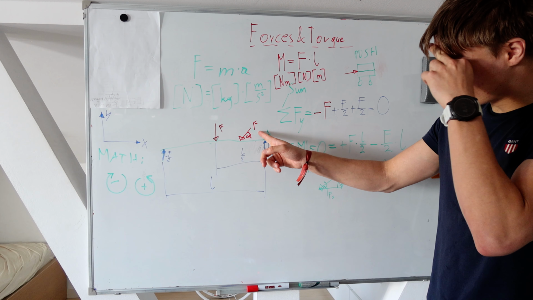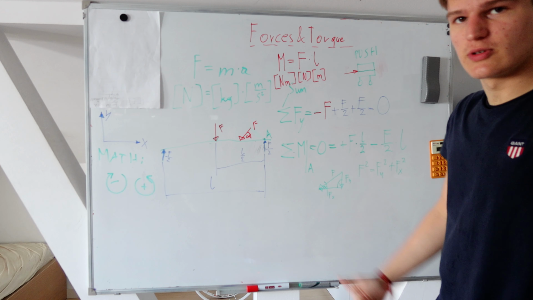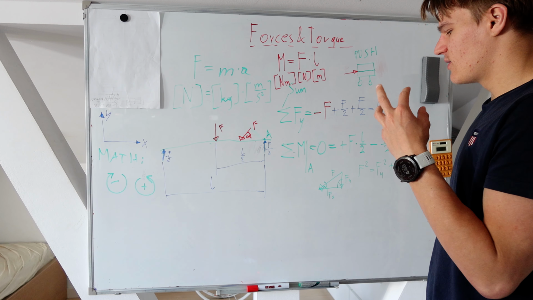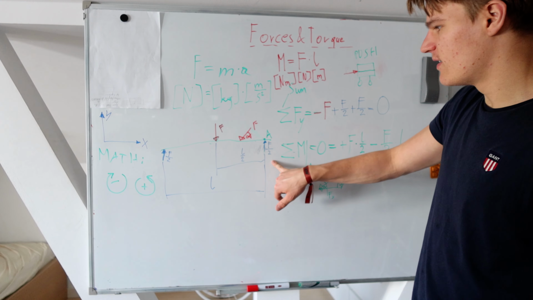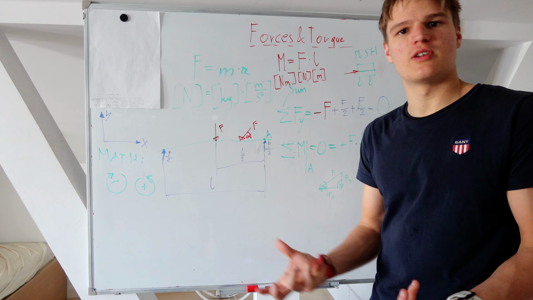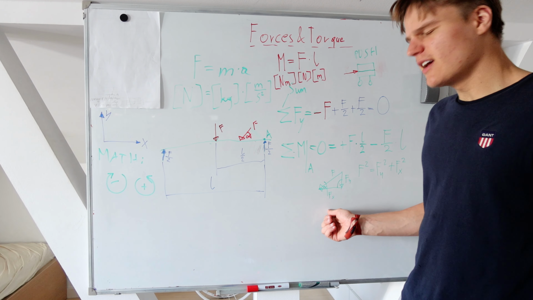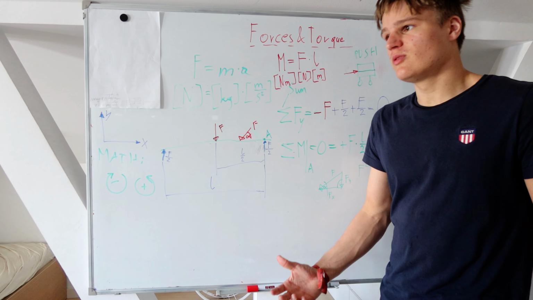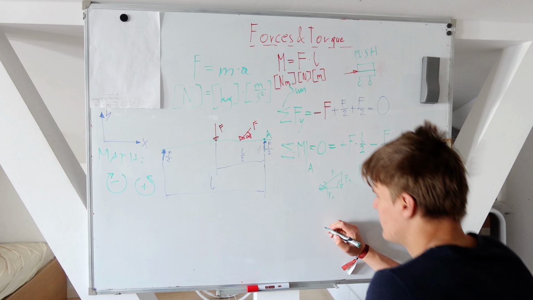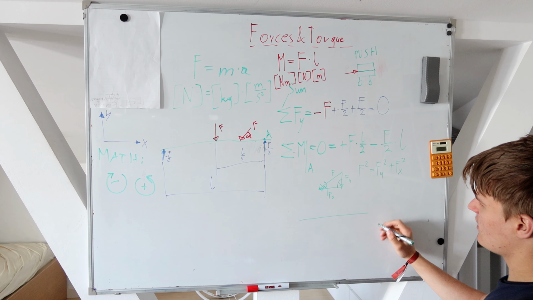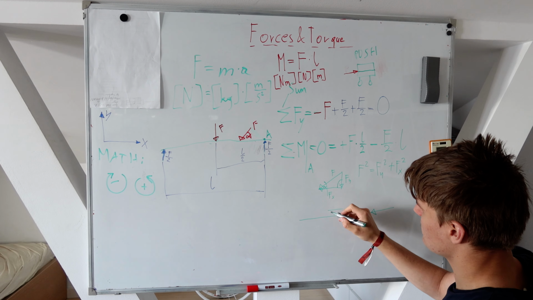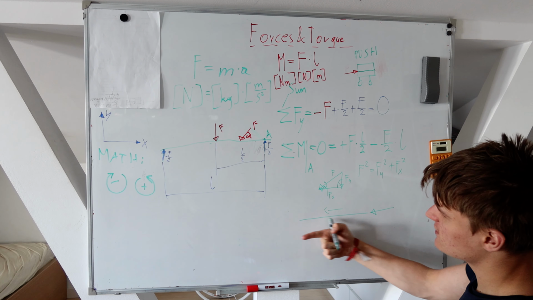So when we have a force that is not exactly pointing up or down, we actually have to consider the y part and the x part. Now, the y part can be taken up by, for example, the bench you sit on. It has a specific load that it can handle before it collapses. But this x part would mean that you're not only sitting on the bench, but you're also pushing the bench. If this were the bench right here and you sat on it, you would also be pushing the bench in one direction, right? So you would be pushing the bench, in this case, in this direction. This is the direction of pushing.